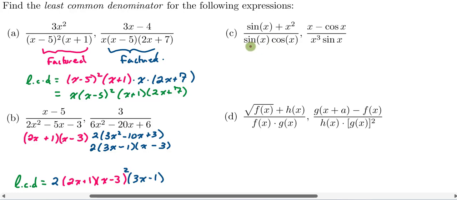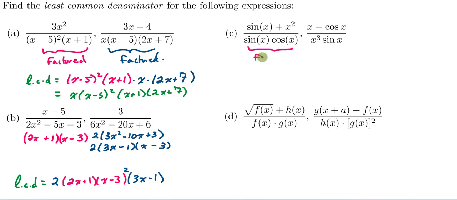So here, this is already factored, and this is already factored. But here we're identifying the factors: the first factor is sine of x, the second factor here is cosine of x. Here we've got a factor of x cubed, and here we have a factor of sine of x. And so when I go to give the least common denominator for these two fractions, I'm going to write it in this order so I don't have to change it: x cubed. I'm going to need a factor of sine of x, and I have that for both of them. So we've got a sine of x factor, and then I'm going to need a factor of cosine of x, also from the first fraction.